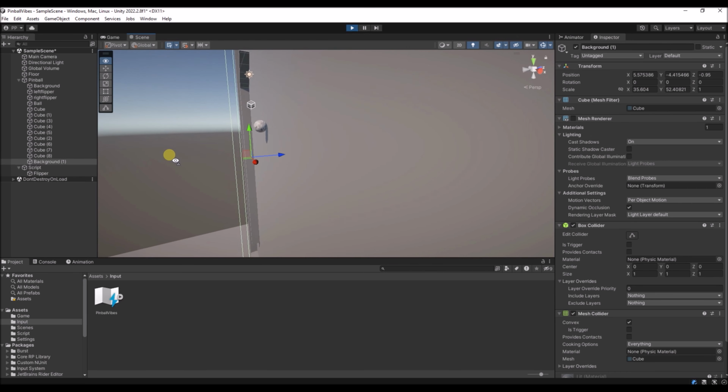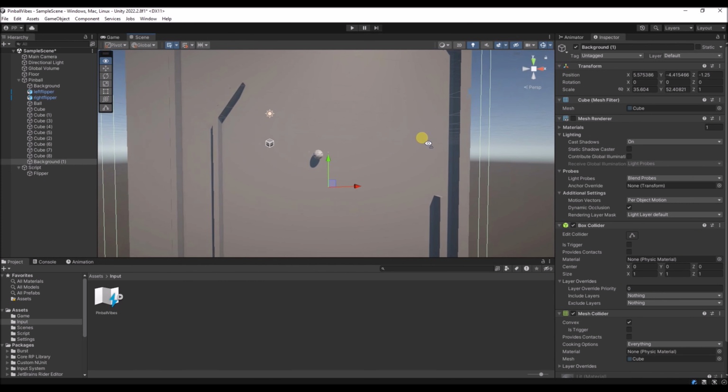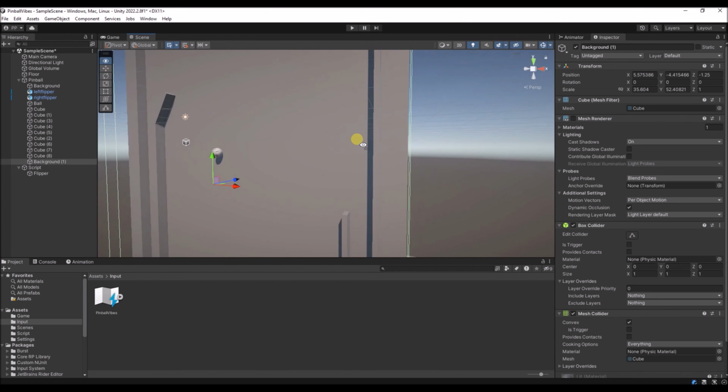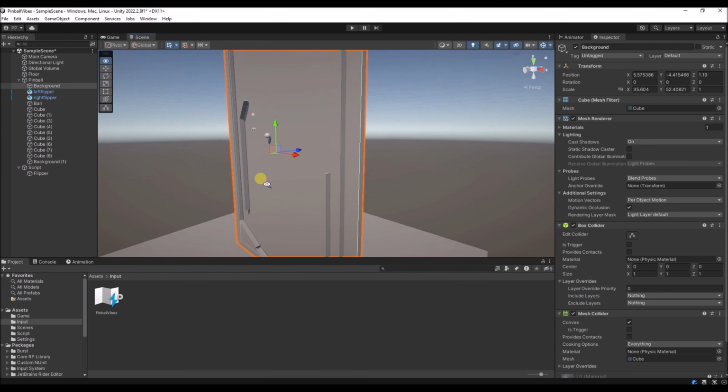So what we need to do is make the sides maybe a little bit bigger, and then make this a little bit upwards, so the ball doesn't get stuck anymore. We could also make the ball a bit smaller. That's another solution for this. I'll just move this a little bit backwards and the ball a little bit down.